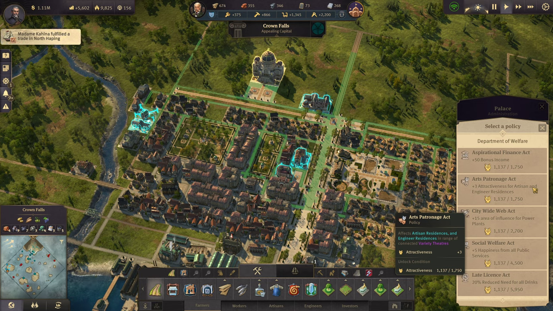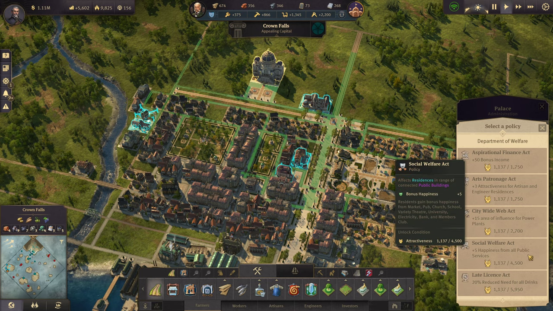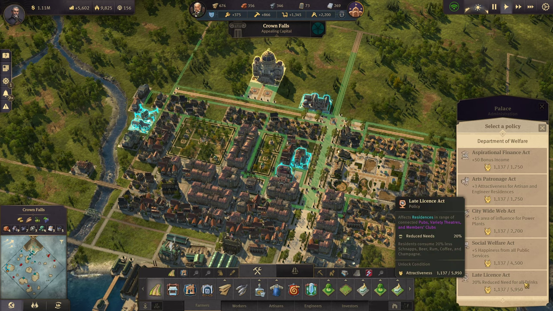Plus three attractiveness for artisan and engineer residences. Plus 15 area of influence for power plants. Wow, these are wow, and 20. Look at that! 20% less coffee! Holy crap, I want that!